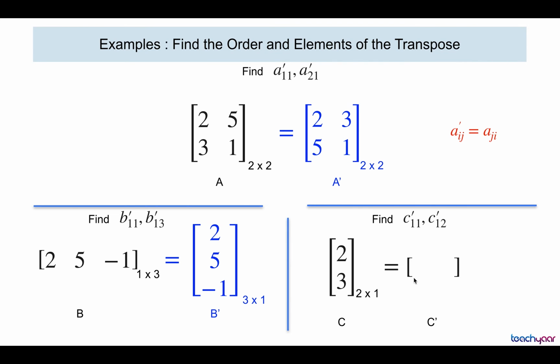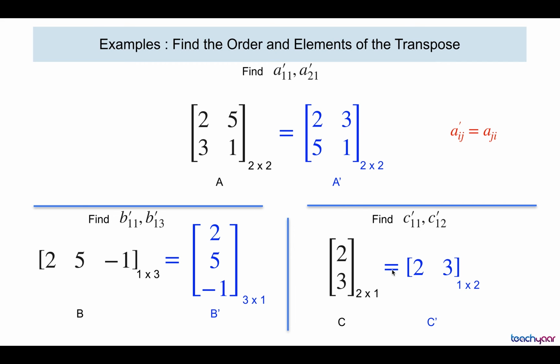Now again, for a column and a row matrix, it's very easy, because the column here becomes the row here, right? So the column here becomes the row here. Here in this case, the row here becomes the column here. But still, going element by element helps because you can do it for rectangular matrices or square matrices. So you've seen this for different matrices now. You've seen transpose for a rectangular matrix, which is what we explained first. You've seen it now for a square matrix, for a column matrix, for a row matrix. That should help you handle any such scenario.